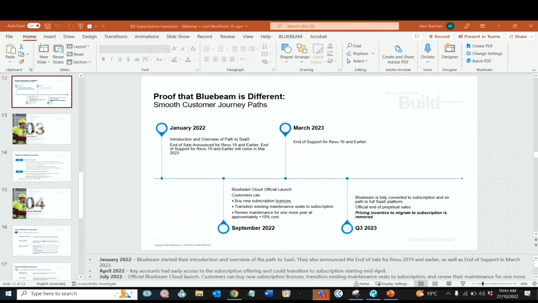Yeah, so the license will not stop working, but once you switch over, it resets your license to zero. So if you need to activate the license, it will not work anymore. If it crashes or anything like this, you will not be able to go back to the perpetual license. A lot of people do the trial first, use the deployment, and do some testing to make sure everything's all good. But one good thing about this is that Revu 20 and 21 are on a very similar platform. The only difference is the serial number versus the sign-in.